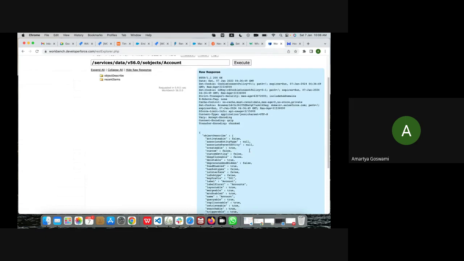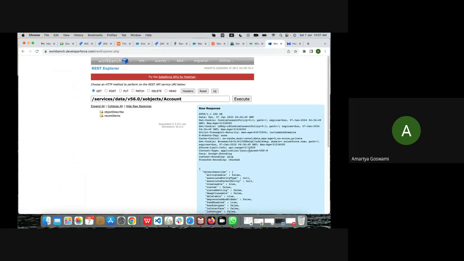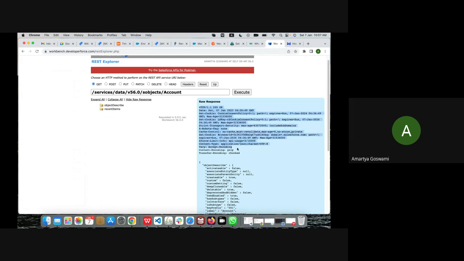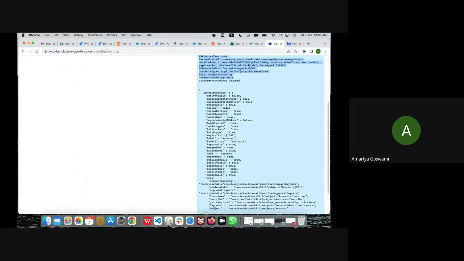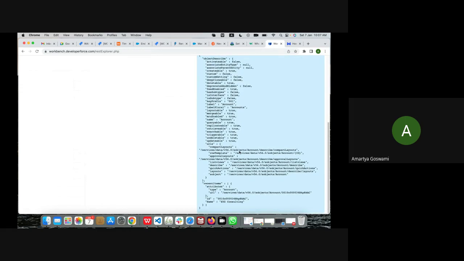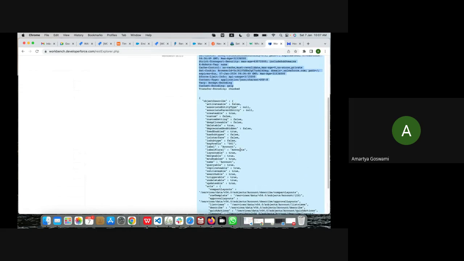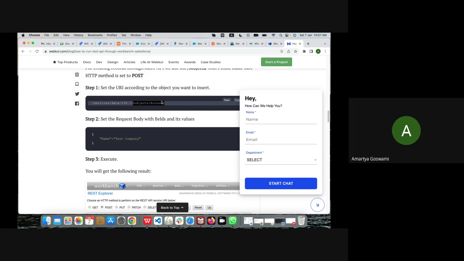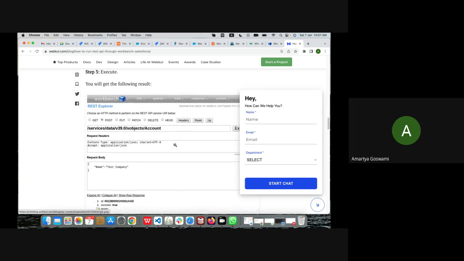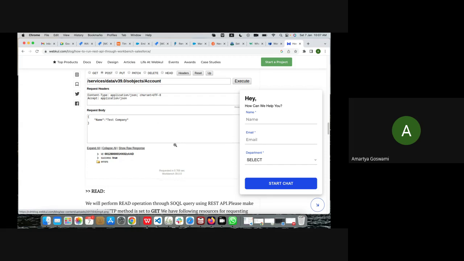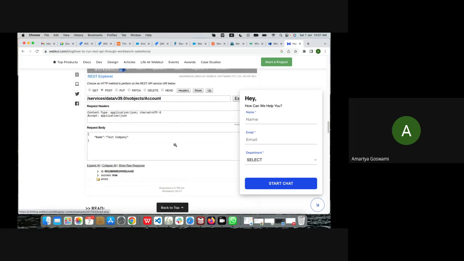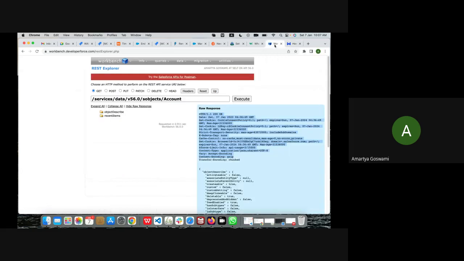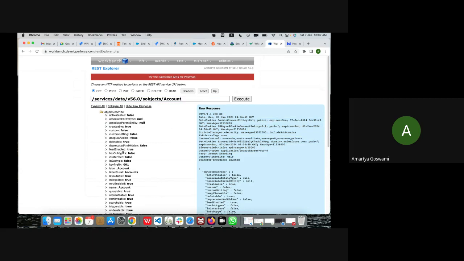Raw response is nothing but the actual JSON format. This is the header and all these things. This is actually the object description of account, what you were seeing right now. After account, if you put the ID, then that will come. Ideally account or accounts, what I have given. This is the object description, what you can see.